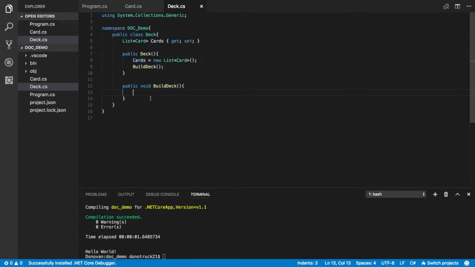Question for you on the cards equals new list cards. You're doing this within our class here of deck, and so this is your constructor function. I'm just trying to understand what you're doing, you're creating a new instance of list cards?